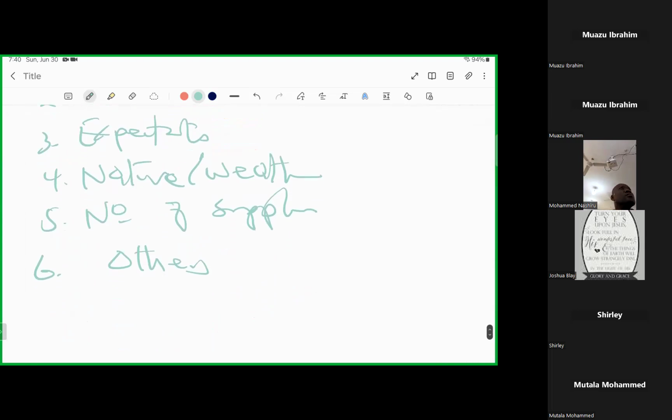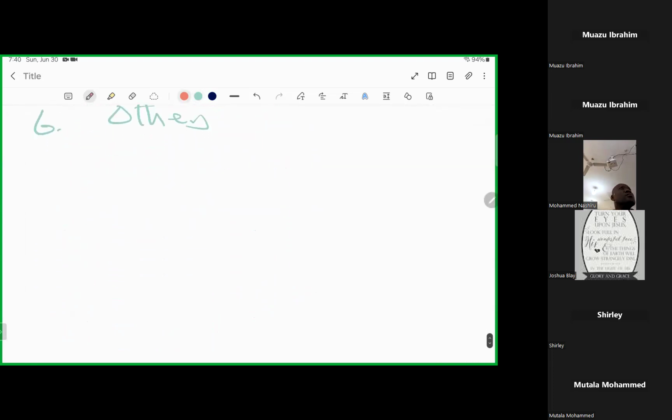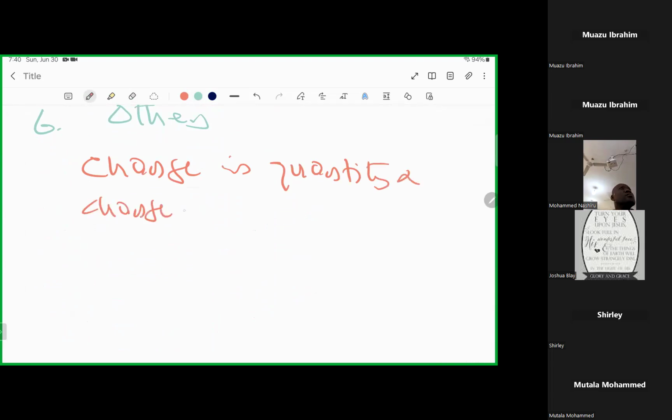Now, we are moving to the next session, where we are basically talking about change in supply. Let me start with the first one. We are doing change in quantity supplied and change in supply. So first, we are going to look at change in quantity supplied, and then the second one we are going to look at change in supply.